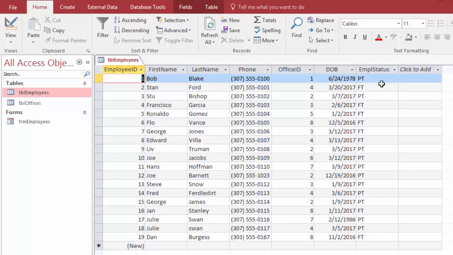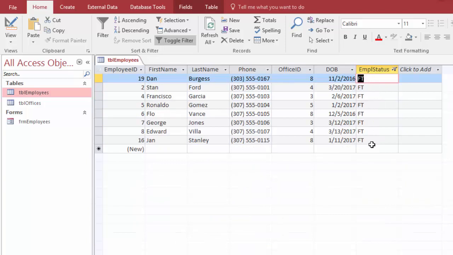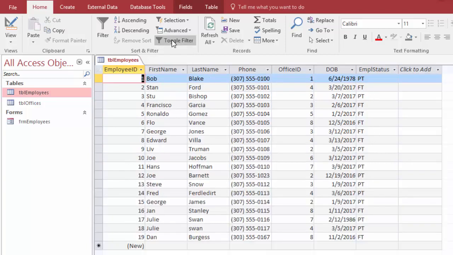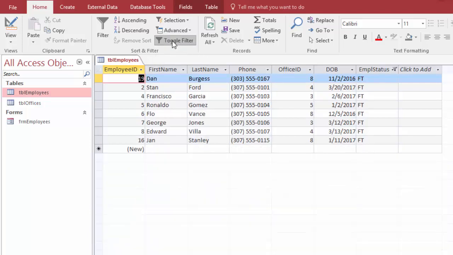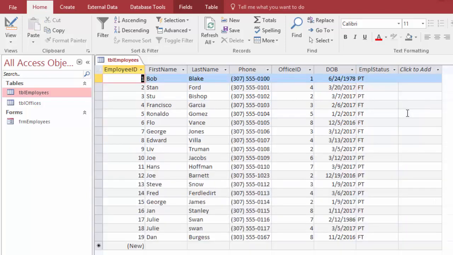An even better example would be the employment status. We can filter this. If we want to just see the full-time people, we'll get rid of this and just click on full-time. Click OK, and now it's just showing our full-time employment people. If you quickly wanted to look back and see all of the people again, you can toggle the filter on and off. That turns the filter off, so now we can see our part-time people again. Then we can toggle again, and that'll put our full-time back on. If you want to remove it entirely, you can also just clear the filter here, and it'll put us back to our normal table.